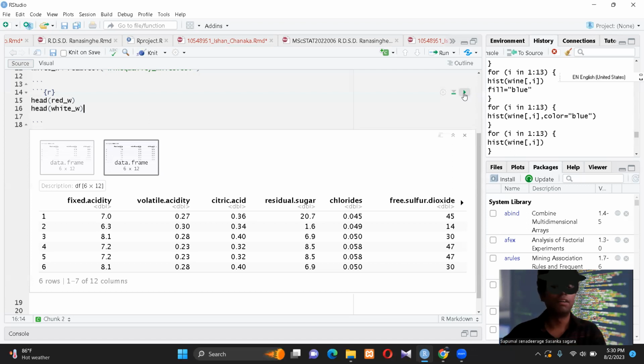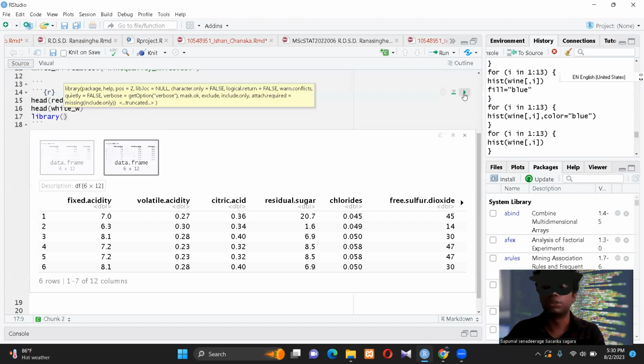Okay. Before that, I'm gonna do something quite important and interesting. I need a library, even though we can do this with the help of default functions. We have a couple of default functions to do this. What I'm going to do is find out some central tendency measurements of each of these attributes.